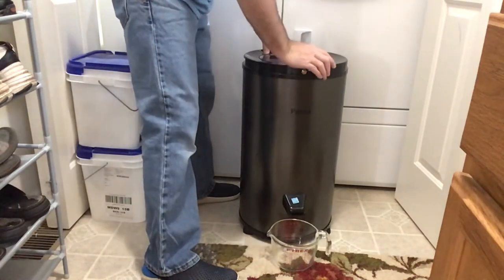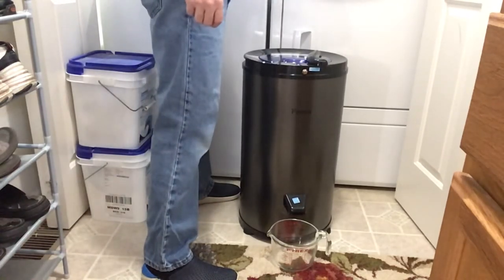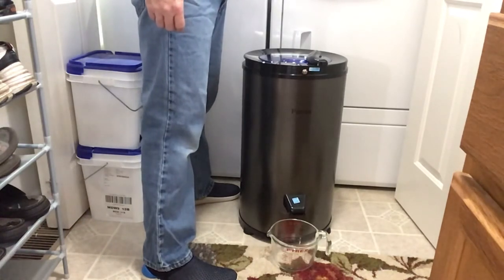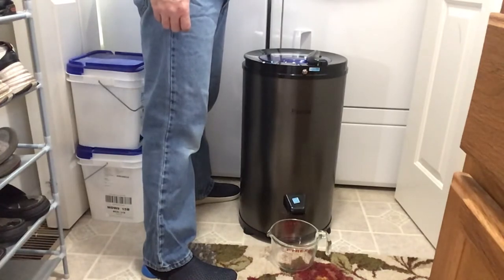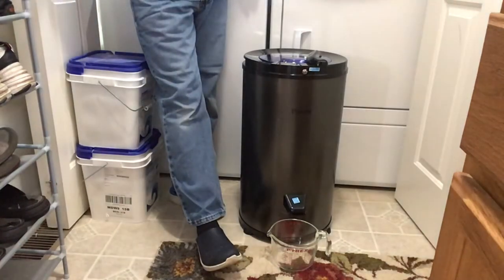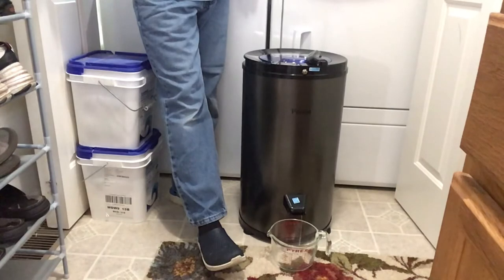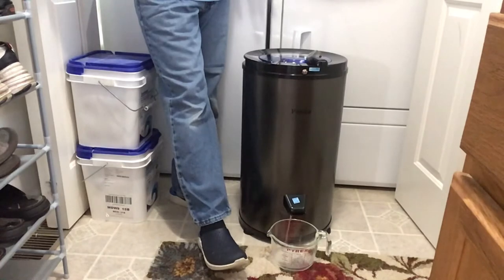Here we go again. Here comes the water. Very quiet on this run. I guess with the heavy jeans in there, it made it a little noisy, huh?